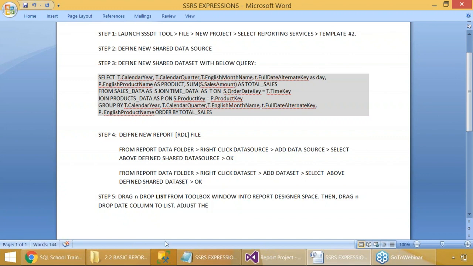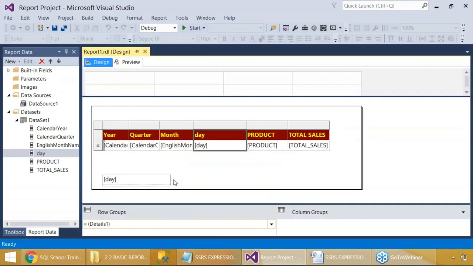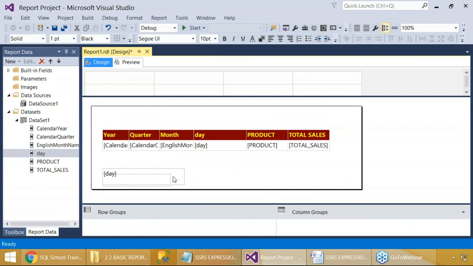Adjust the width of the list. Yes, whenever we drag and drop a list, see here, friends, whenever you drag and drop a list, you get the list here, right?